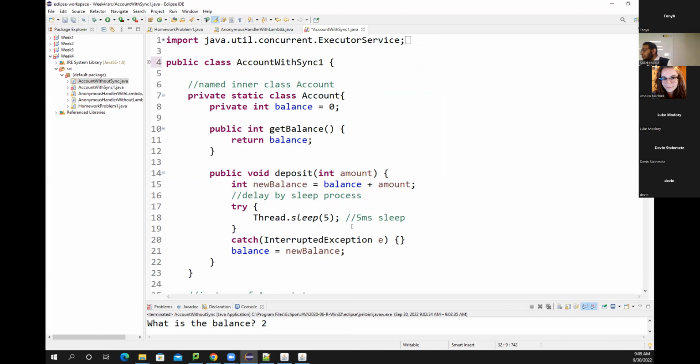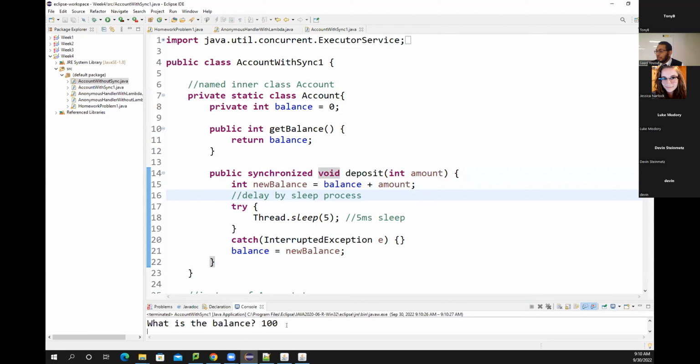All you need to do is this very quick fix. You see this deposit method, right? In the deposit method, just add the word synchronized. Means nobody can access it until and unless the resource is released. And the resource will not be released if it's in use. And every thread needs that resource. So the entire method will be locked if somebody is using it. So let's run it. And now you will get the answer 100. That's it. That's one very quick solution.